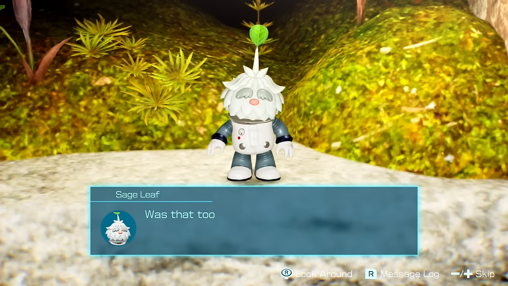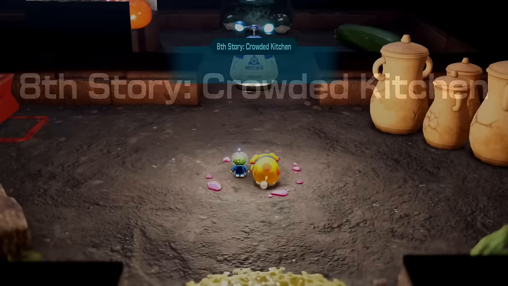Was that too easy for you? Well then, things are about to get less easy. That was not too easy for me. That was actually way too difficult, but we found a way through and now we're moving on to our next one. So, 8th story, Crowded Kitchen, collect all the something. I don't know what it was.